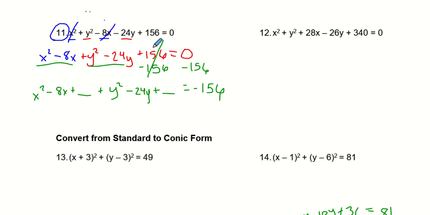All right. The way we complete the square is we take half of this number, so half of 8 is 4, and then square that, which would be 16. So we make sure we add 16 here. But we can't just add 16 over here, because that changes the problem. So we have to also add 16 over here. Now we have to complete the square for this part. We take half of 24, which is 12, and then square that, which is 144. So we add 144 here, but then we also add 144 here.